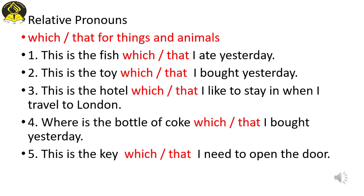We finished, and we talked also about the suffixes, how we add ER and how we add IST, and we talked about the relative pronouns: who for people, which for animals and things, and instead of who or which, I can put that. And you can trick me and put that, okay?